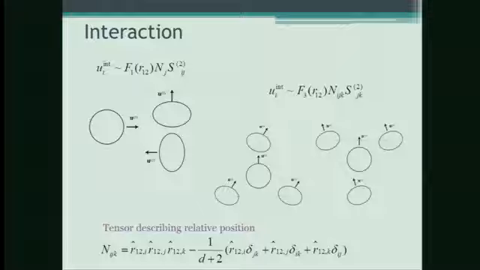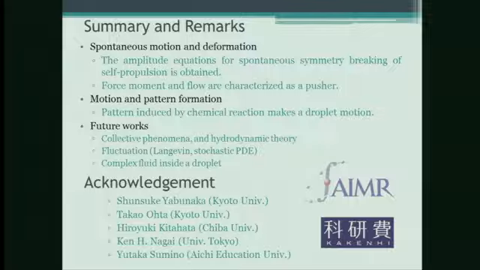So I think this is interesting because not only an isotropic contribution, but also this kind of anisotropic contribution appears from the deformation, which might not be very important for the isotropic and nematic kind of phase transition, but probably more important for some crystalline-like structure or more anisotropic structure of the collective behavior of the spontaneously moving droplets. So here I just calculated the interaction between the droplets.